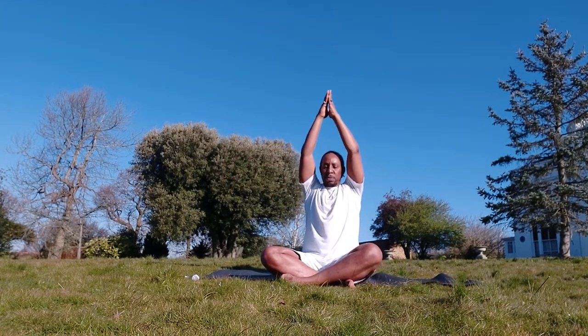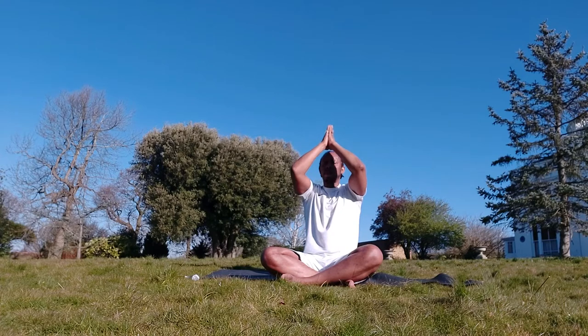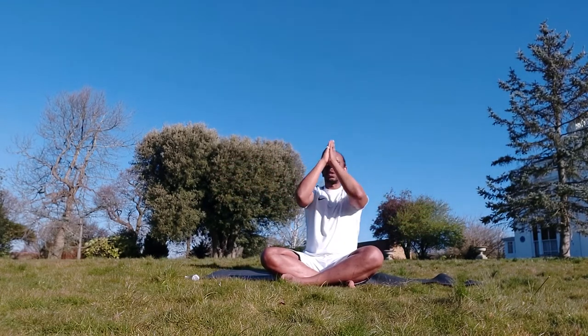As you inhale, raise the palms up. Halfway, palms turn over. Exhale, bring the palms to meet above the crown. Exhale, bring the palms towards your heart center. Inhale, big circle. So we're starting to synchronize our movement with our breath, our breath with our movement. So it's a continuous flow. Exhale, release as we start to settle into this moving meditation.